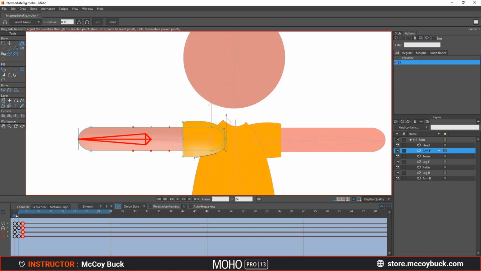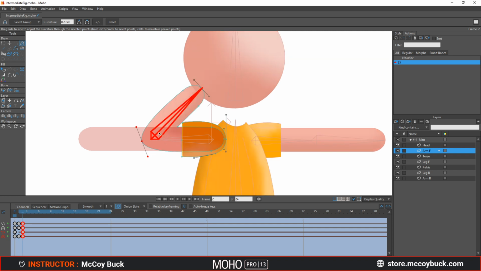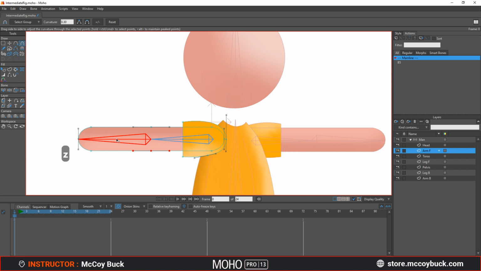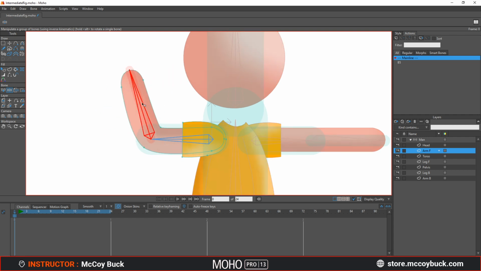Okay, so now we have this default arm position, the halfway arm position, and the fully extreme all the way in arm position that had the worst distortion. So if I go back to my main line, and now I use my manipulate bones tool. For some reason, the keyboard shortcut's not working, so I'm gonna select the tool itself. Now when I hold down Alt and I go to rotate just that bone, you might be seeing some pretty weird animation going on. If someone's already familiar with smart bones, they might know why this is happening. We're only using 3 frames to fix this distortion, and that's not enough, as you can see there. That's why it's popping.